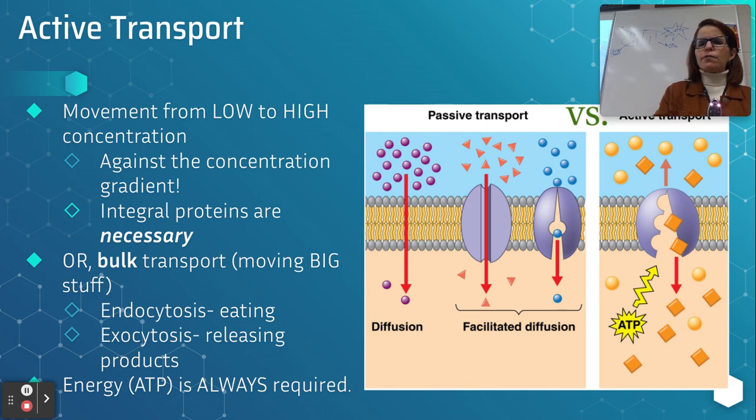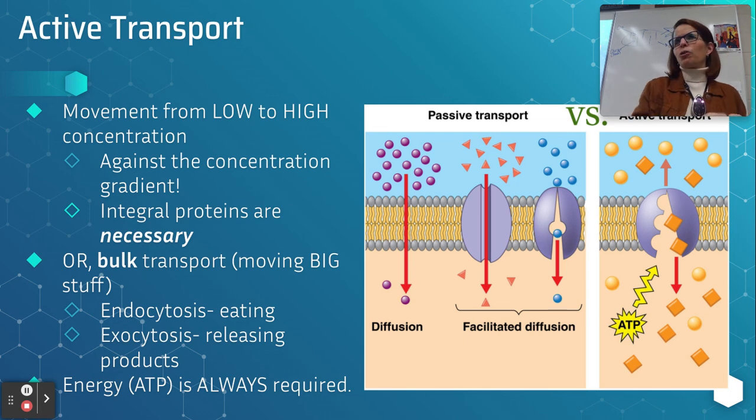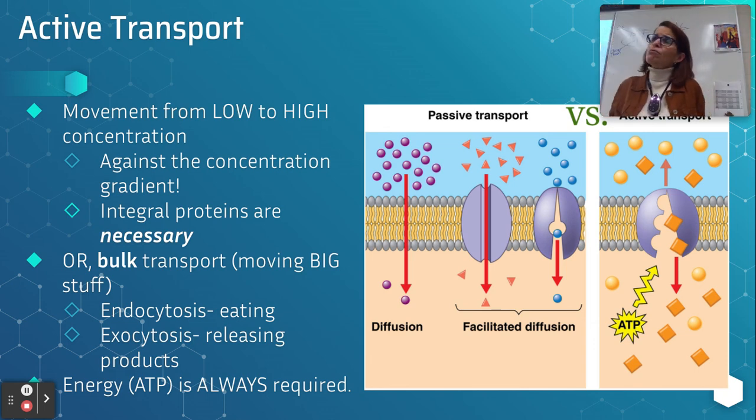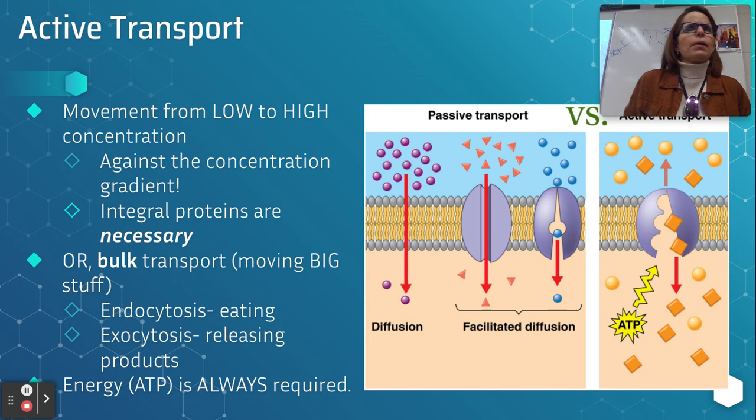The last thing, I think maybe we're near the end. So active transport is what happens when we use energy. So you use your ATP, and there's two circumstances. It's moving the wrong way. So imagine if I sprayed perfume over here and it spreads across the room. That happens naturally. What if I wanted the perfume to actually be concentrated in the corner of the room? I would have to run around a room fanning the molecules to try to get them back over here. I would have to use ATP. I would have to use energy. That would be very active transport. Okay, so going the wrong direction requires ATP, and large molecules require ATP.